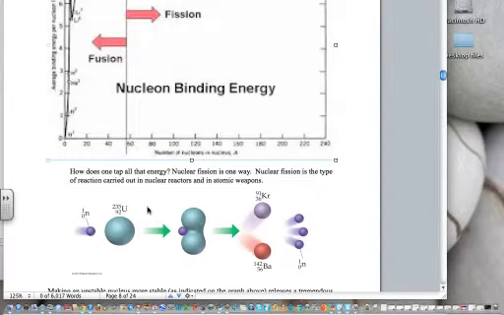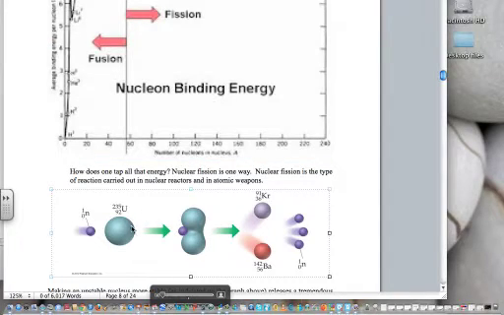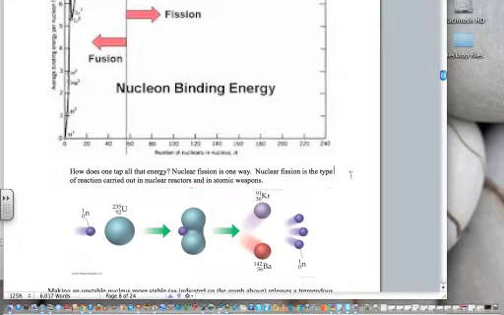So how do you tap that energy? Well, fission is a way, and that's the first type of nuclear power that we have explored, starting in World War II. What happens in fission is you bombard a large unstable nucleus like uranium or plutonium with a neutron, and if the neutron is traveling at a sufficient speed, you can break that unstable nucleus into two daughter nuclides. In this case, it'd be a krypton and a barium. But in the process of splitting it, you get additional neutrons.